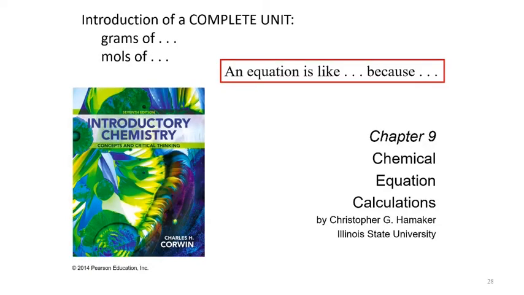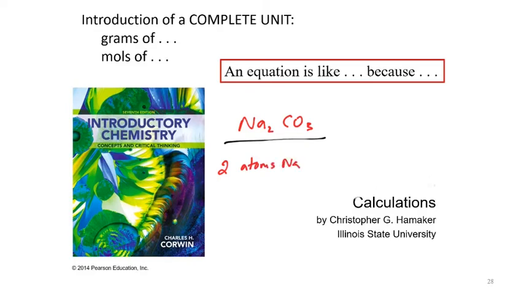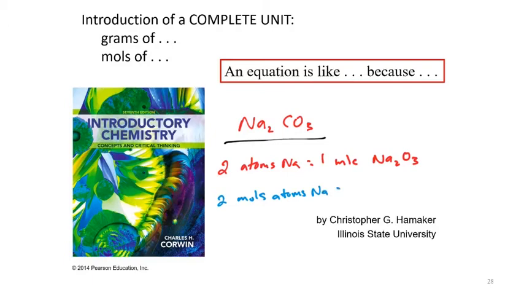So where the last video discussed a formula, and in particular we discussed sodium carbonate, it allowed us to look at that formula and recognize that we had two atoms of sodium in one molecule of sodium carbonate, or we could have said 2 moles of atoms of sodium were equal to 1 mole of molecules of sodium carbonate. So that was useful because we had the ability to convert between substances using chemical formulas.